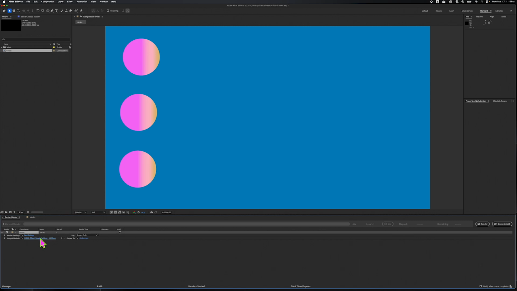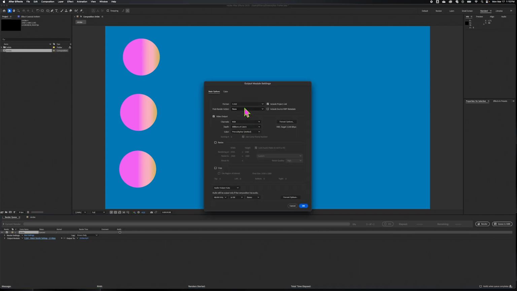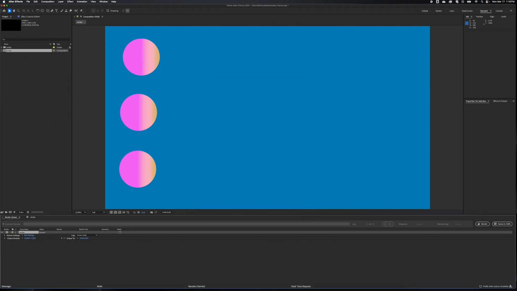The output module, you want to make sure that you have H.264 chosen, RGB. It should be at this by default, but if you have H.264 selected, it really should probably default to RGB and millions of colors. That should all be good. And then we don't have any audio, so you can just leave it as is or put audio output off and hit OK. So we're going to go ahead and render this out.